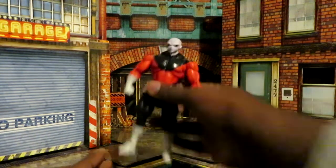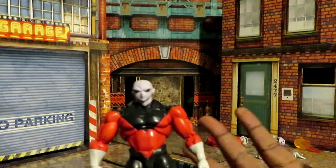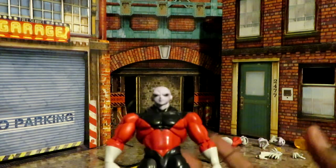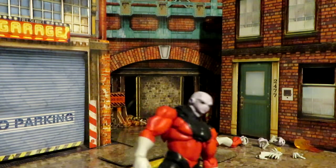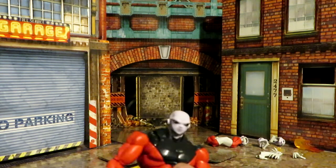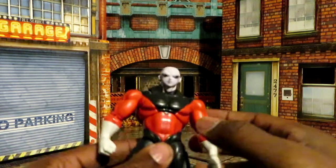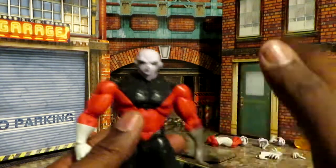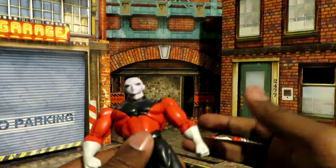Now, one thing that I want to say off jump is that he actually doesn't feel that heavy. When I saw the promotional images a few months ago, I just felt like this figure would be as heavy as a Majin Buu, or even as heavy as a Broly, but he's not. I'll show you guys when I do the size comparisons, but Jiren himself almost feels hollow. I'm not saying this is a really bad negative thing, but you can kind of tell that underneath the chest plate, it's very hollow. But again, it's not a big issue. It's not going to detract from the review. This is just something that I noticed.